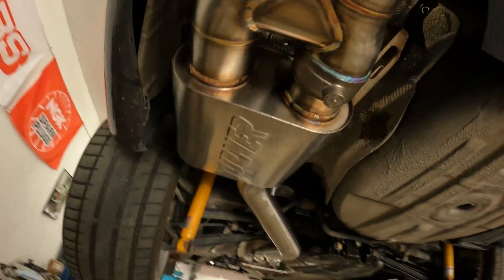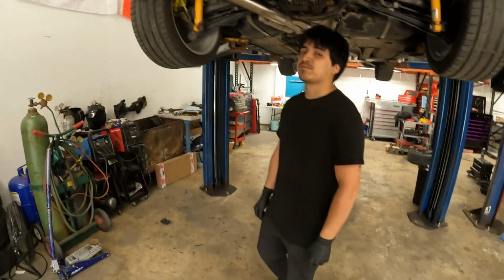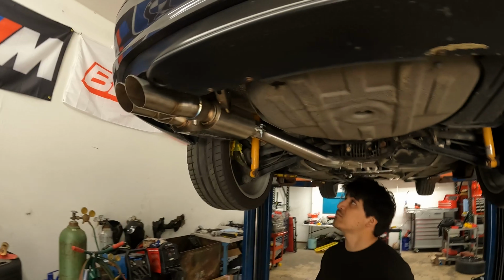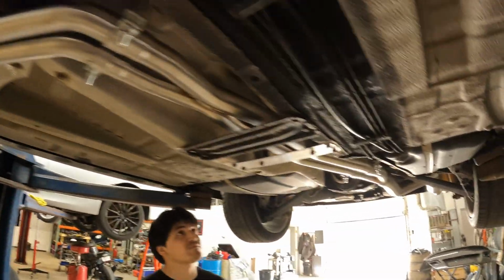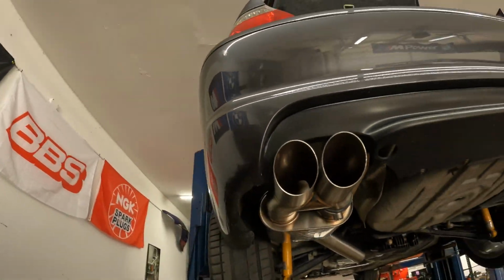All right, here she is, all tightened down. Looks pretty good. Mike, was it easy? Pretty easy. Just takes time. We started at 9. It's 10:30, so an hour and a half install, 2 people. So might as well say 3 hours. Probably a little less. Looks pretty good. See how she sounds.